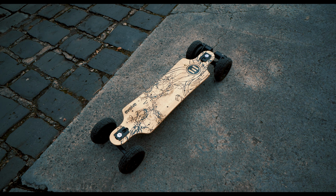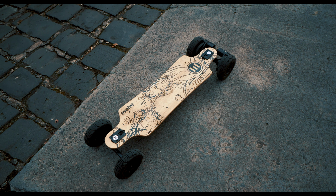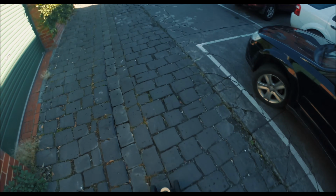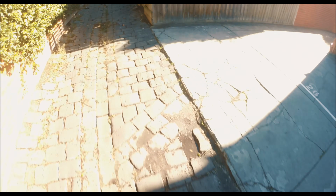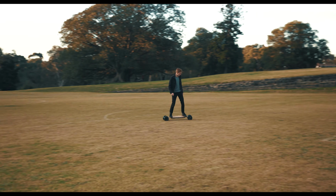Alright, so this might seem a little obvious, but it's actually a big point about it. How fun is it? And the answer is, it's probably one of the most fun boards you can get. It goes fast with that 35 km/h speed, and the AT wheels are one of the big things that can make this stand out. Being able to ride it on grass or dirt is just so much fun, and the acceleration is nuts as well.